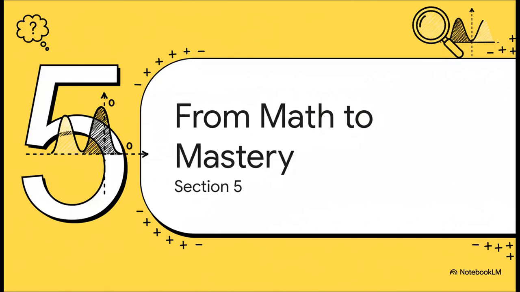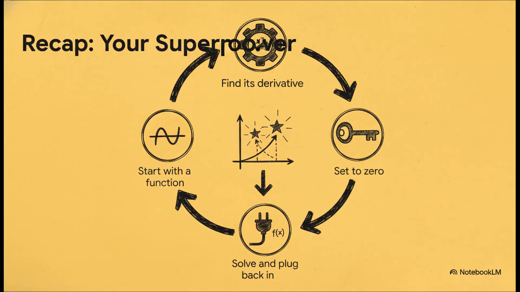Okay, let's take a quick look back and really lock in what we've just learned. We literally started with a simple idea about a roller coaster and turned it into a powerful tool for solving some pretty complex problems. Honestly, this is like a new superpower. You can now take almost any function, run it through this simple process, and pinpoint the exact coordinates of its highest and lowest points. This is a huge concept in calculus, and it's used everywhere, from finding the best business strategies to designing the most efficient rocket engine. It's all about finding those optimal points.